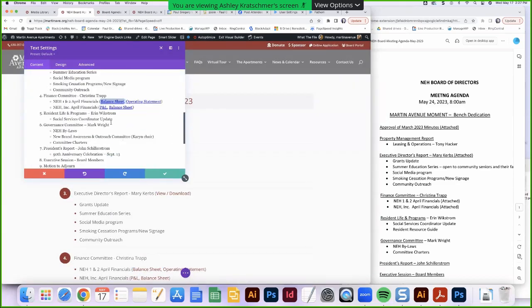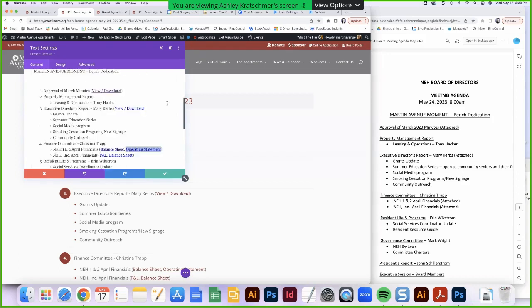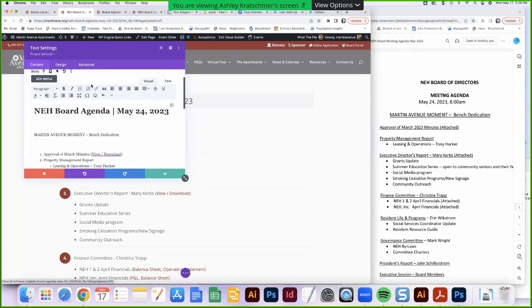Alrighty. So that's the finance one, but we'd still have that operating statement that we want to upload as well. So then we would just do the same process. I'm going to highlight operating statement. It'll take a second. Once that's highlighted, we'll go back up to the top and hit the paper clip.